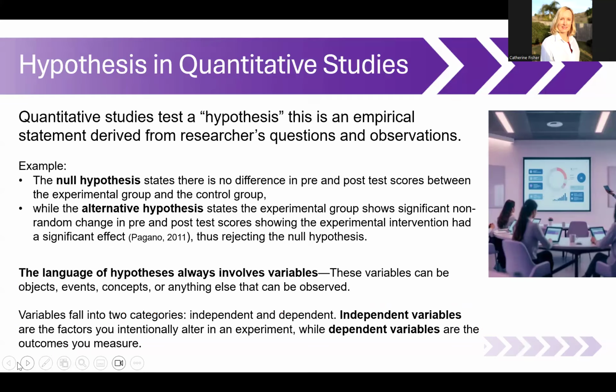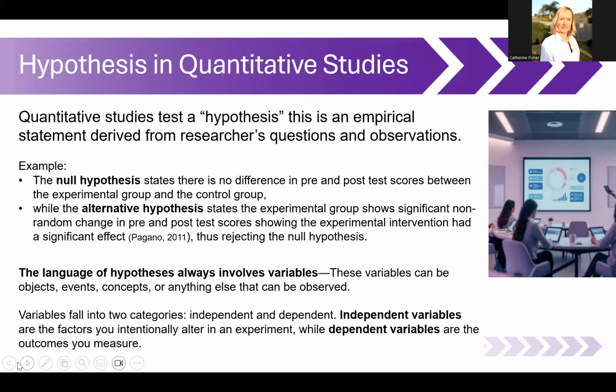What is a hypothesis? Quantitative studies test a hypothesis, an empirical statement that's derived from the researcher's own experiences, observations, knowledge of the field, knowledge of the problem, to develop some kind of a hunch about what the relationship is between these different factors. An example would be a null hypothesis and the alternative hypothesis to be tested.